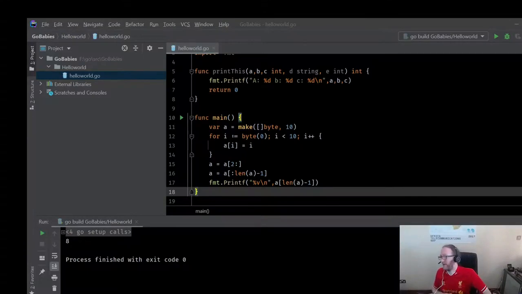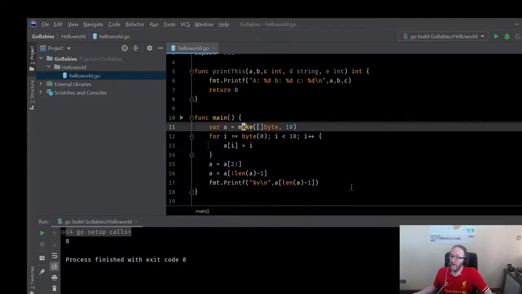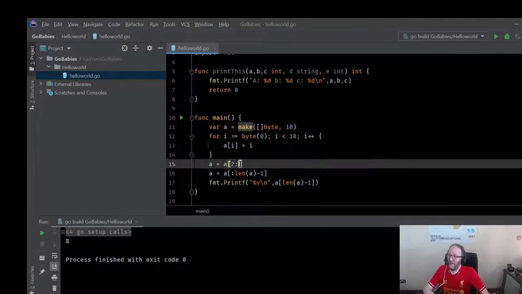And I'll show you how you would do this, because it depends on whether you want an ordered slice or whether the ordering of the elements in the slice isn't important. So let me show you something here.